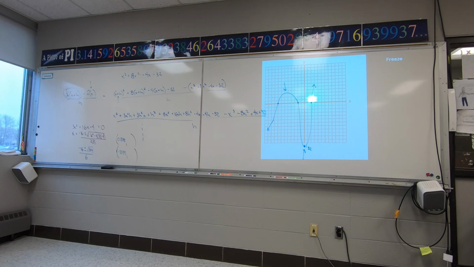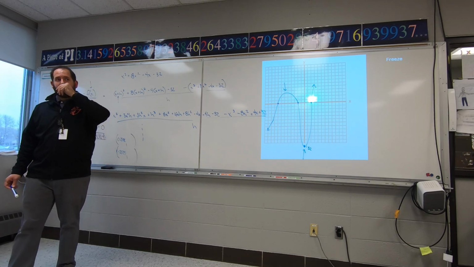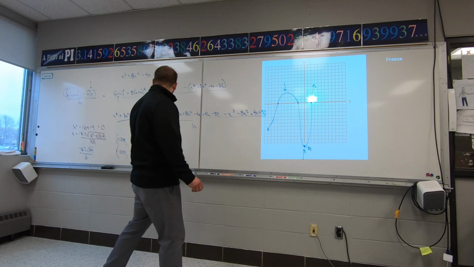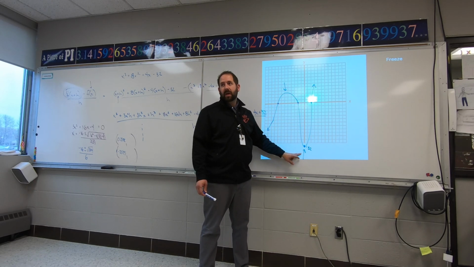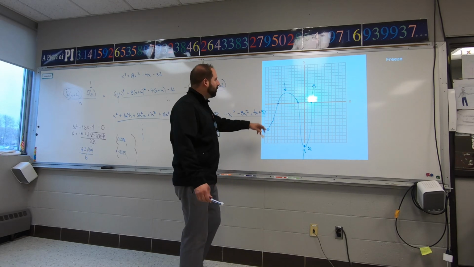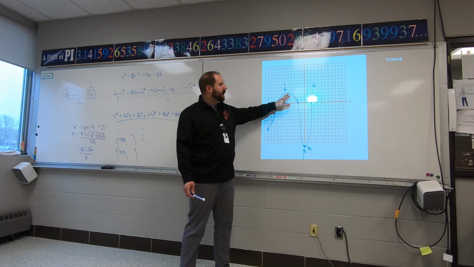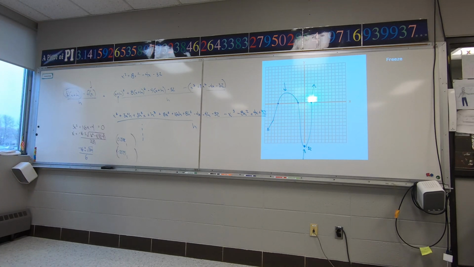Okay, now those two numbers, I know they're decimals. That's fine. You're going to get decimals on this. You're going to plug those numbers into the original function, and it should give you the peaks and valleys. So this negative 2.23 number should be the one that's way down here by 32. So I can kind of guess where it's at. The negative 5.5 number is right here. It should be up here. It can be taller, but I'm guessing where these coordinates are. Okay? All right. Questions at all?